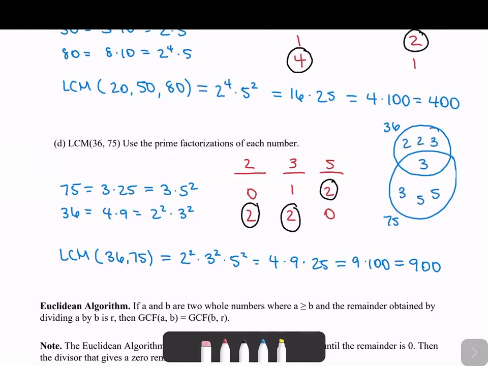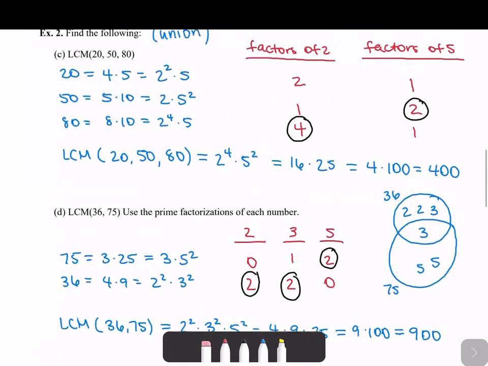So in order to get the LCM, 75 should not have a second 3, right? Because it's just 3 and 5 and 5. Okay, so to get the common factors, we would just look at this intersection. And the greatest common factor that these two things have is 3. However, if we're trying to get the LCM, we just take all of these factors. So we take the 2 2s, the 2 3s, and the 2 5s, and that's how we get the LCM. So this Venn diagram method is really useful to just see what exactly is going on and how to get it. Otherwise, you can use this where you list out how many factors of each thing you have and you just take the biggest one. That'll also work.